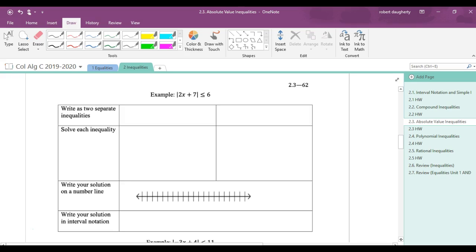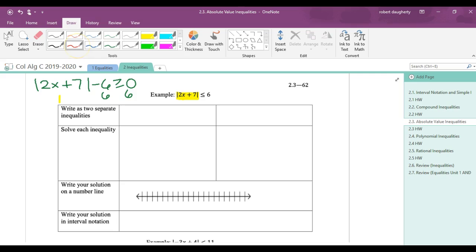So I see absolute value. I need the absolute value to be all by itself. Is the absolute value all by itself on one side of the equation? Yes. I mean, all I have on this side of the equation is absolute value. Okay? Like, it would not be if I had this. If I had this, the absolute value is not all by itself. What would I do to get it by itself? I could add 6 to both sides, and then I would get this. Okay? So that's what I mean. On one side of the equation, all I see is absolute value. Okay? So I'm ready to break it into 2 problems.